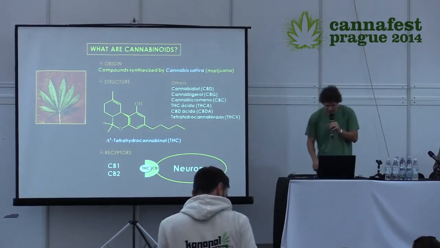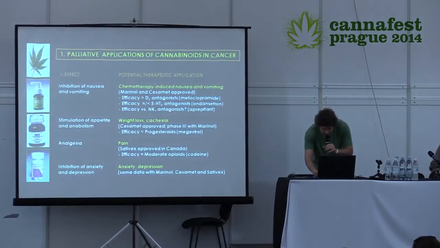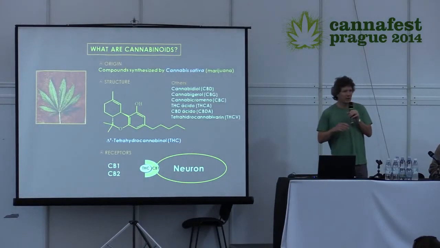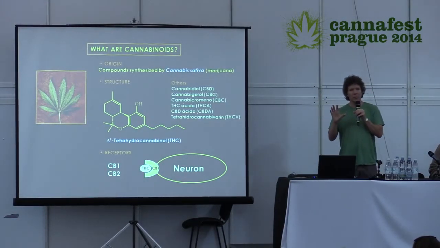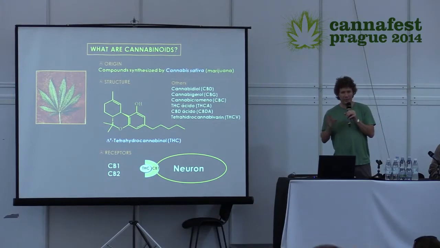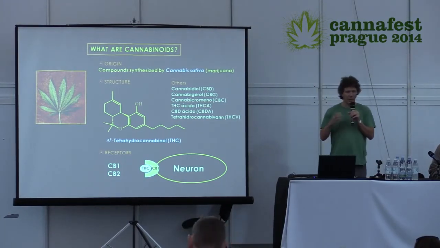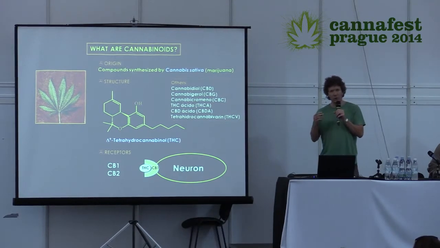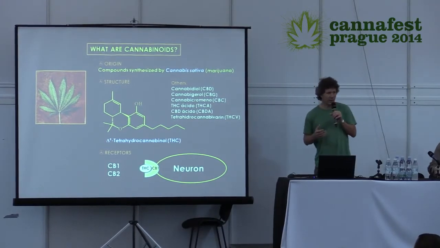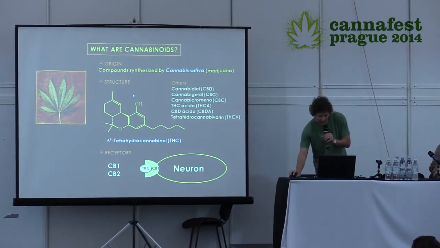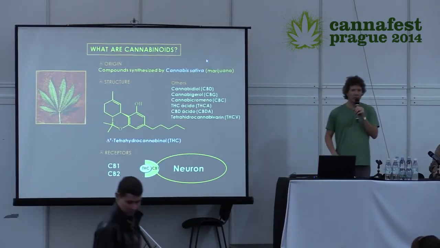So first, let's try to remember just a little bit what the plant of cannabis has, what is the composition of the plant, and of course, making clear that not every plant of cannabis is the same. So you know that cannabis is a very complex plant.